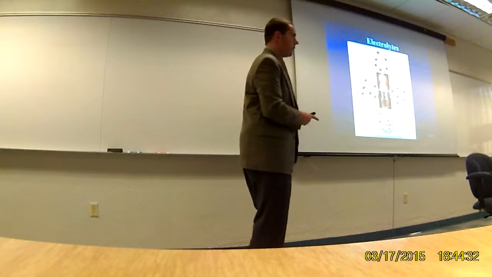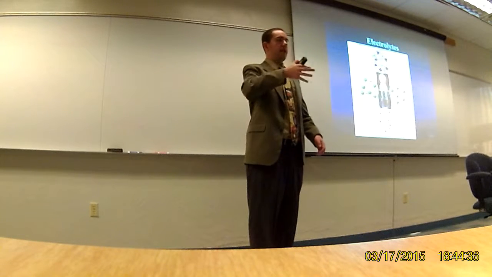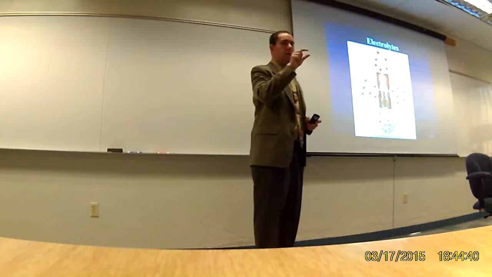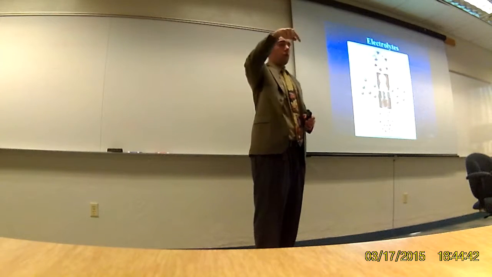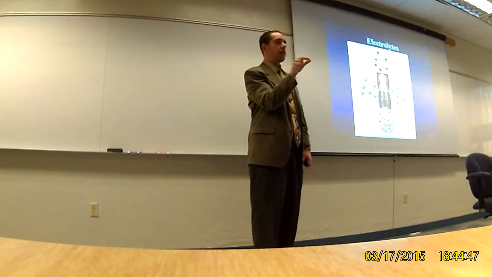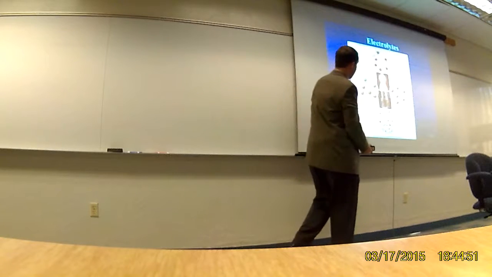What we're going to do in lab, possibly this week, is test things to see how good of an electrolyte they are. You're going to have a little light with two little wires sticking down. You just stick it in a solution. If the light comes on, it's an electrolyte. Okay? So that's all this is here.